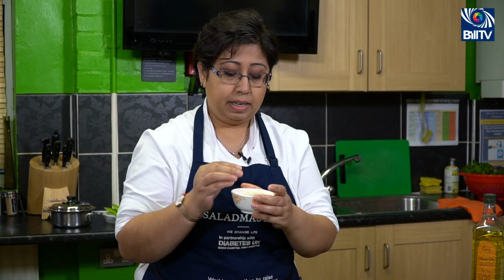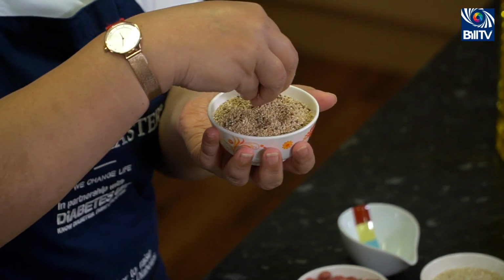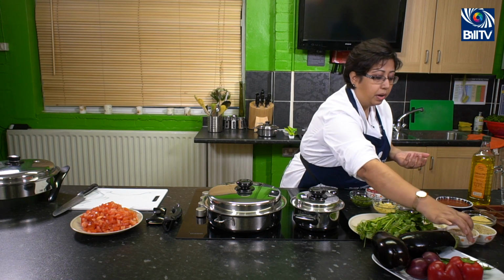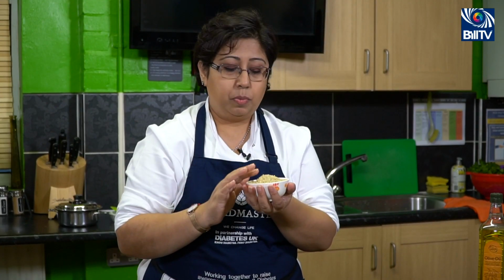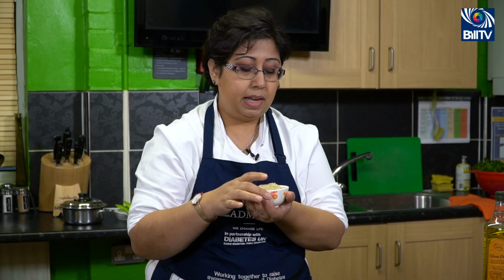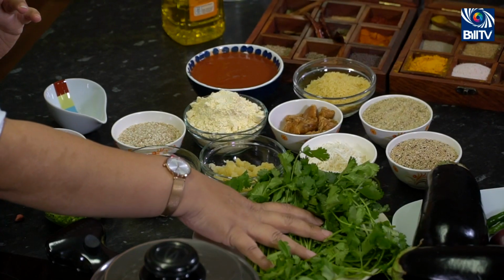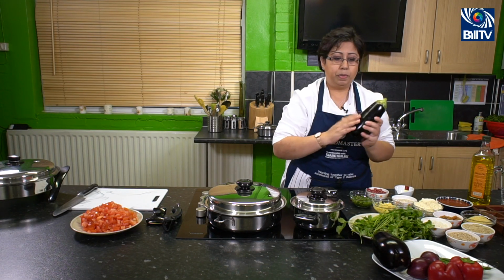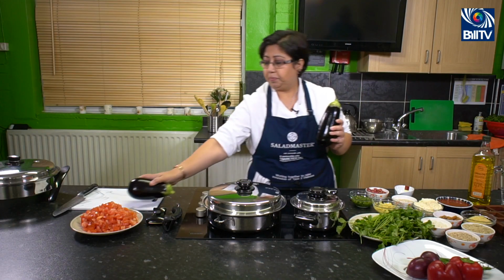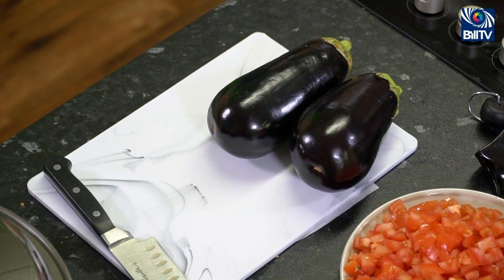We've got freshly desiccated coconut. Today we're making a small pilau made from quinoa. So we've got quinoa and again supercharging with a mix of flax, sunflower seeds, chia seeds and hemp seeds. This is ground together and we'll be using that in the base sauce and in our masala. So we've got lovely fresh green coriander and our aubergines, which we'll make a start with them. In the meantime, I'll show you a little bit about the quinoa I've used. It's just a mixed quinoa and I've already pre-soaked it.